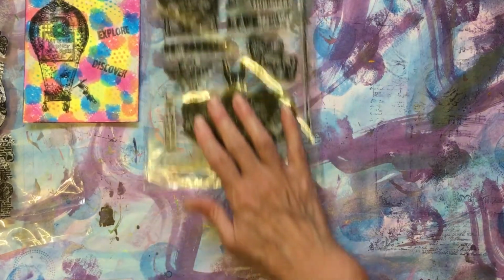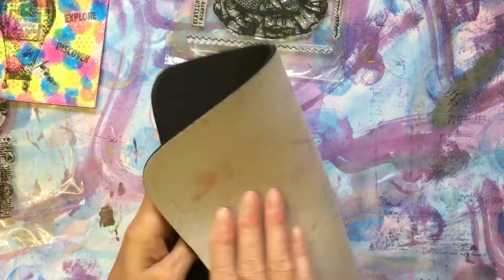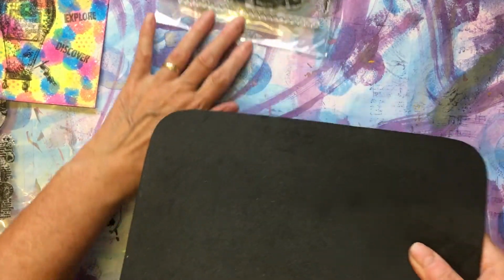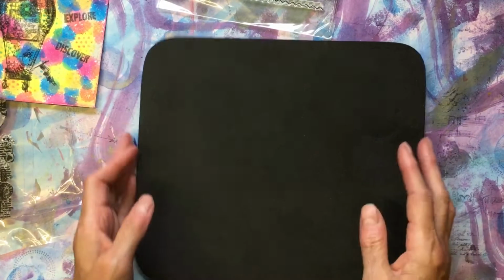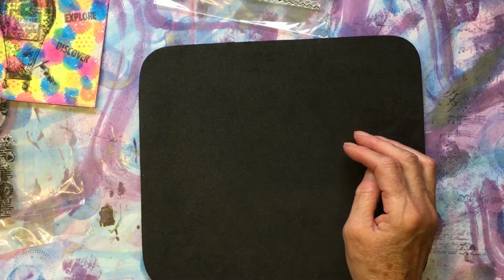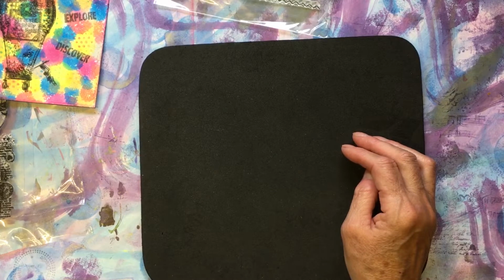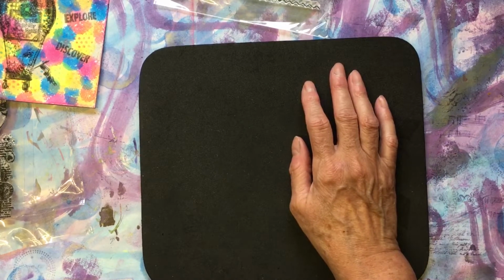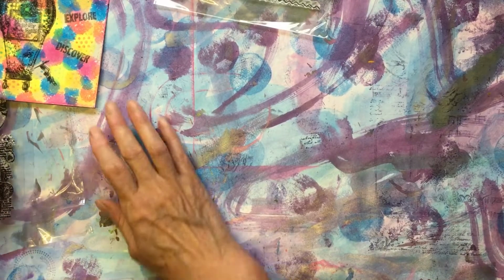And I think it was Mag who said that she uses a foam underneath. I have this foamy mouse mat, and I do actually use that, but it still doesn't make any difference. But I think some of my trouble is that my inks are a bit dry. My pigment inks are not dry, they're really juicy, but my StazOn and the archival ones are, well, I need some new ones I think.